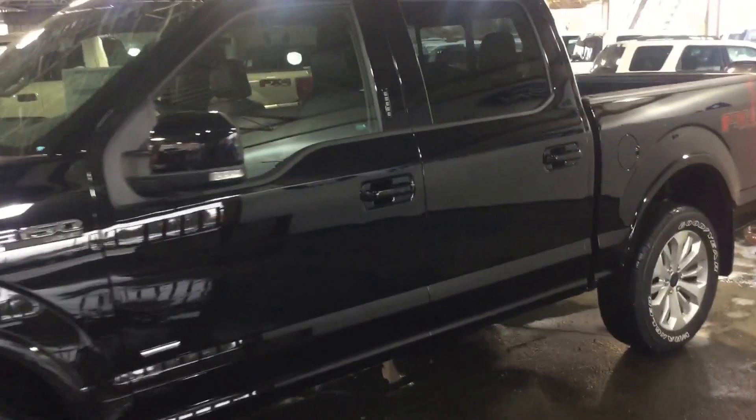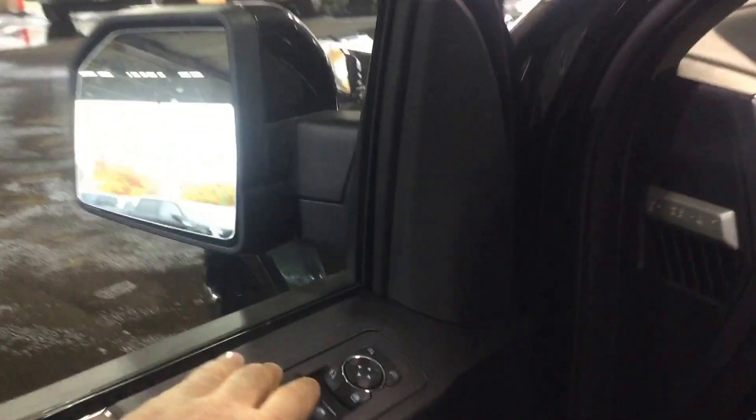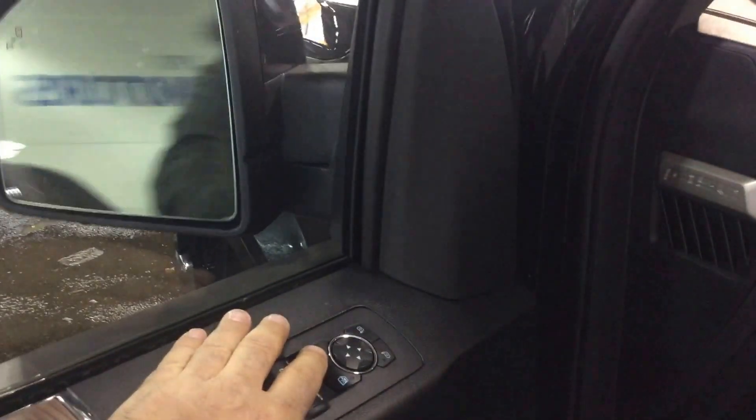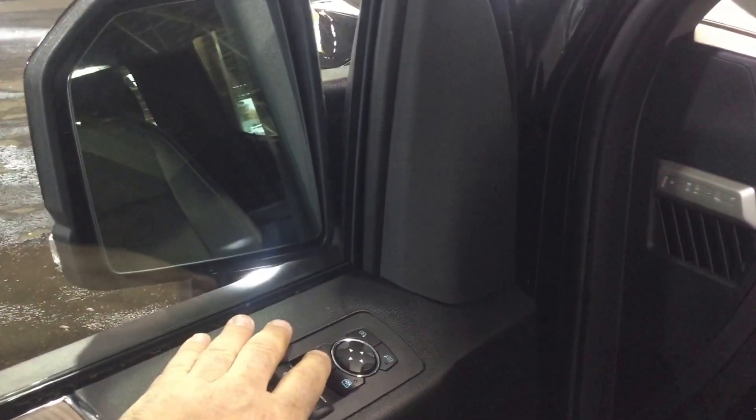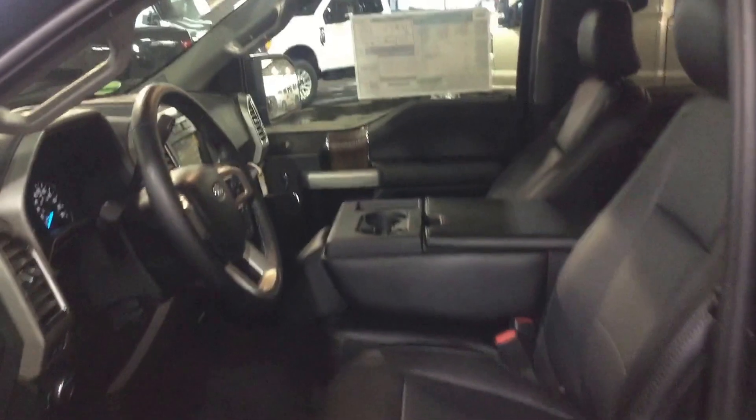I'll start by showing you some of the many features on this truck. You have a keyless entry keypad system here. You also have heated driver and passenger mirrors, so you don't have to scrape them in the morning with winter coming. Inside the driver's door you have power windows and locks, as well as some storage space underneath. One of the nice options is power folding mirrors — you push the button to bring your mirrors in and push it back to let them out. It's ideal if you're parking along a tight street and don't want anyone clipping you.